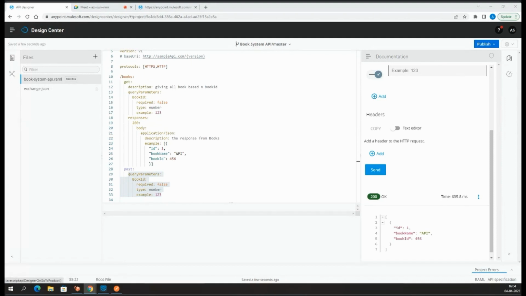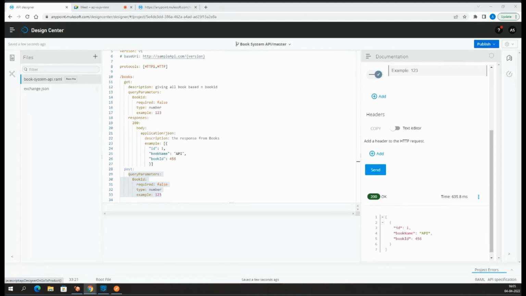So yeah, I will explain that. Actually a trait is like a function. Generally in other languages like C and Java, we create some functions to reuse.